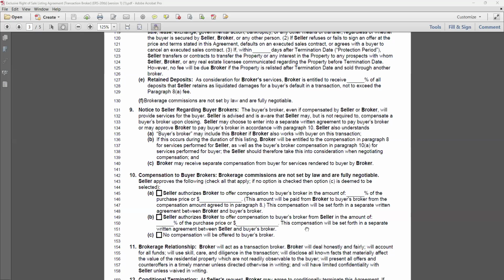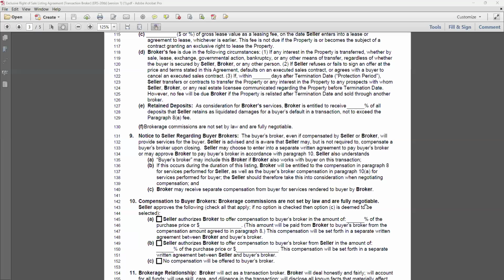And again, we can cover that in a separate training when we're talking about addendums. But if this is news to you and you've never even heard of this addendum, then you need to go find it, because that protects you as the buyer's agent, that the seller has X number of days to send you back the signed compensation agreement and a list of terms under which the buyer can cancel the transaction if it's not received. Or the buyer can elect to say, okay, well, I guess I'll pay you the commission then. Is that clear, folks? Everybody get that?